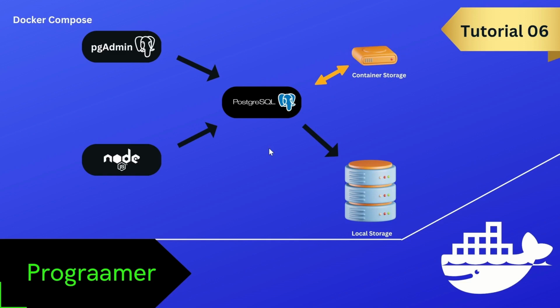So in this example, I'm gonna create a simple customer schema and try to insert some data into it and check how we can persist that data into local storage. Then we will destroy this container, relaunch that container, and we will fetch that data using the pgadmin connected to the Postgres, which will eventually be connected to the local storage. So this will be the first flow.